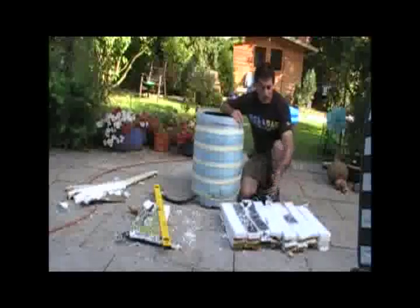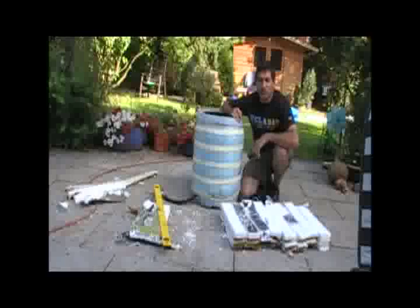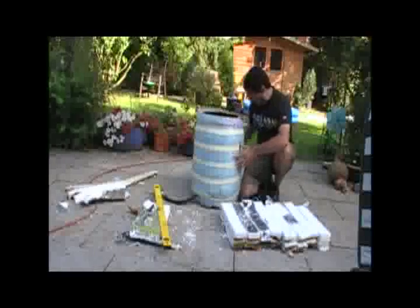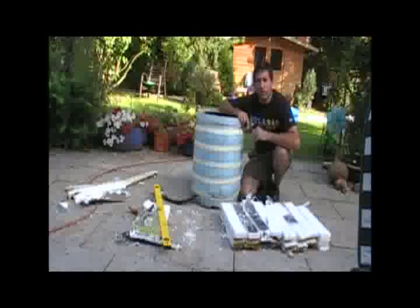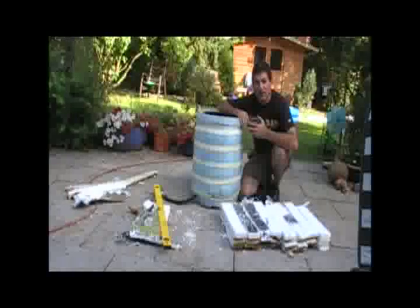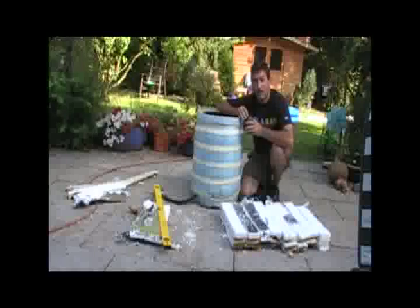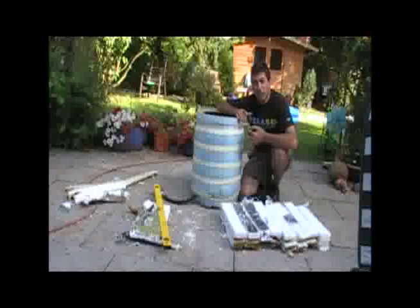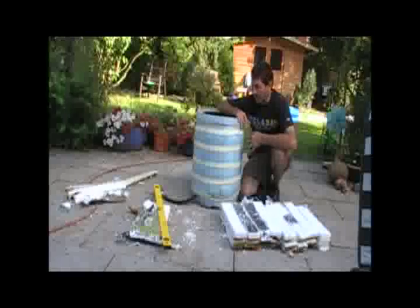So here we have our 16 strips of recycled styrofoam, which we're going to now tape to this. Unfortunately, in the home-scale renewable energy field in poor countries, you'll often be working alone because there's no profit to be made, and it's hard to pay people, and you're generally working on a shoestring budget to begin with. And you can expect that a lot of the people who learn from you in the field at home will be working alone most of the time. So you want a system that you can do pretty much alone.